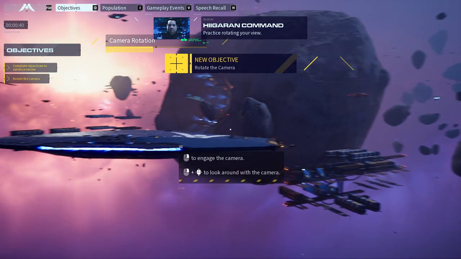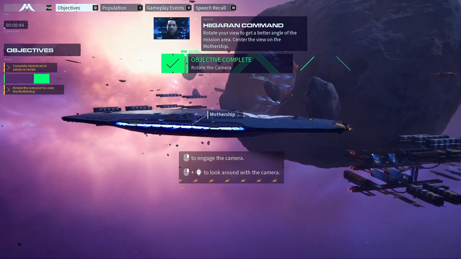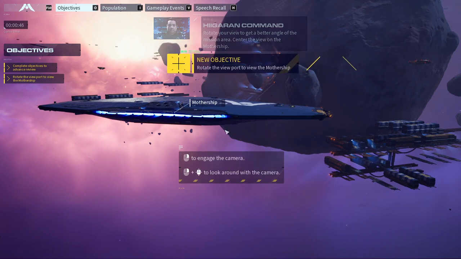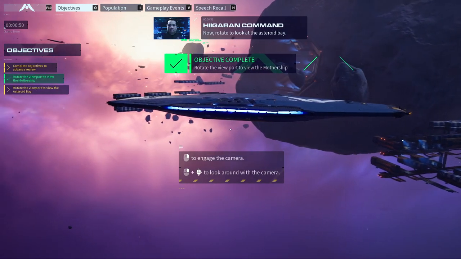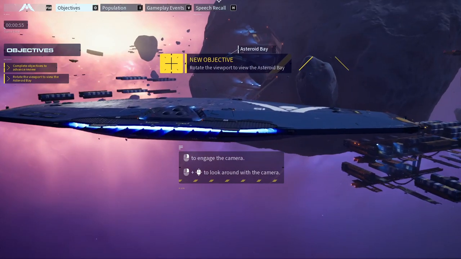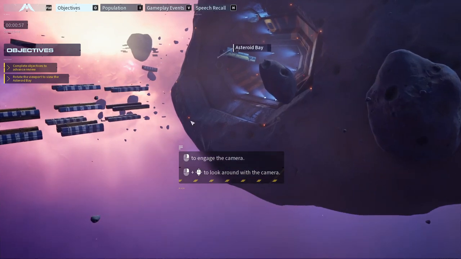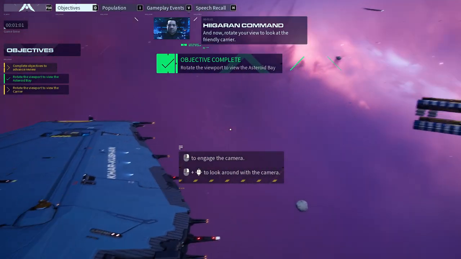Practice rotating your view. Rotate your view to get a better angle of the mission area. Center the view on the mothership. Now rotate to look at the asteroid bay. And now, rotate your view to look at the friendly carrier.